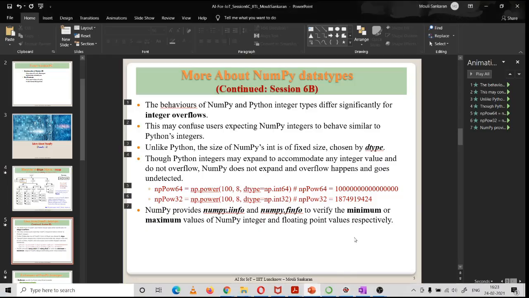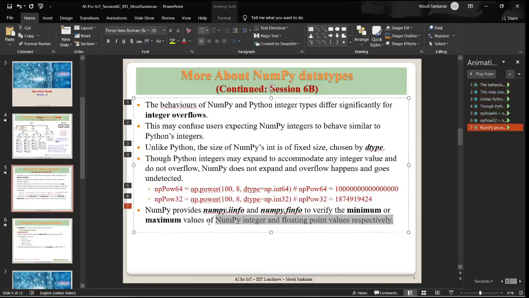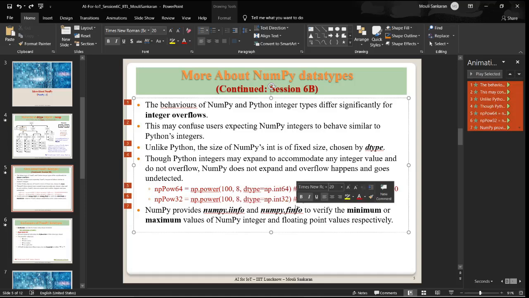Okay, now, I have already explained it in the lab. You can find out the min and max. I don't know whether you guys have paid attention to this. I'm sorry, this was in the last class, the Monday class. iinfo is for the integer family of data types, and finfo is for floating point types.